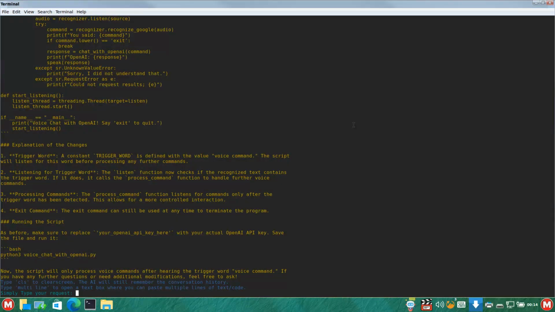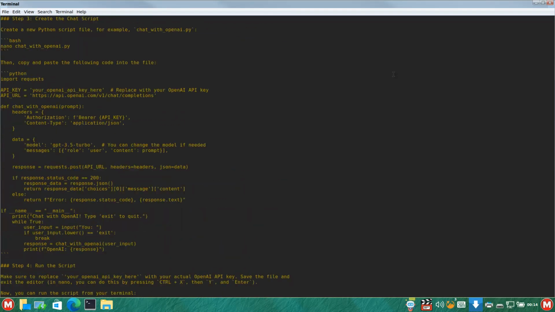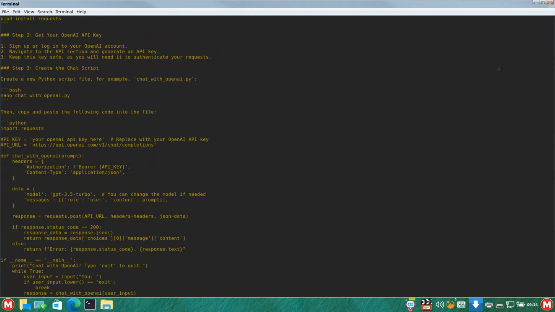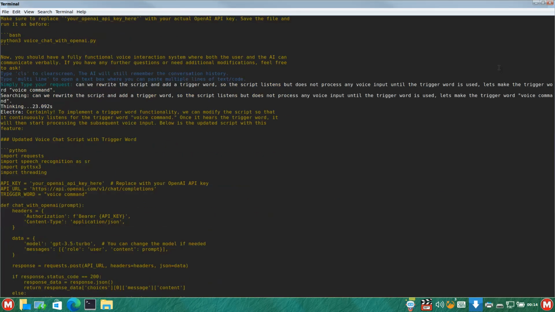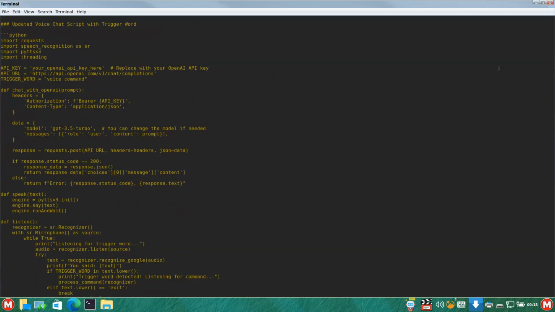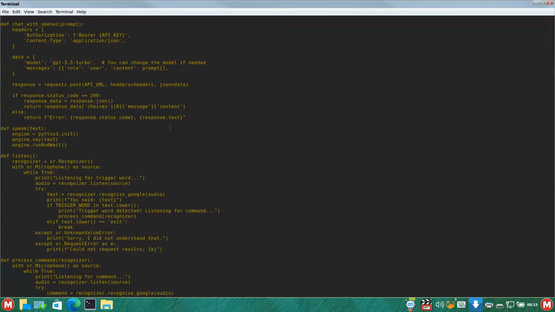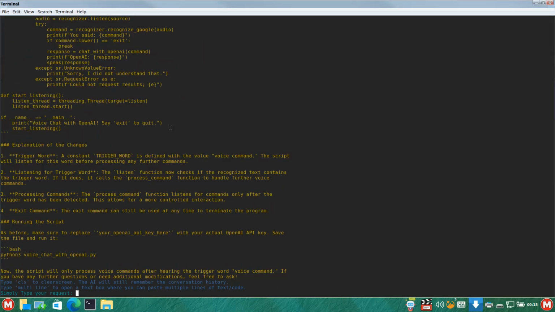Wow, I got to tell you, I'm very impressed. I'm very impressed that Electra is able to code so well. Just look where we started, and by the end of this, and I've only been doing this for a few minutes, I've already got a full working script where I can use voice both ways, chatting to OpenAI. I selected OpenAI because I know most people probably like OpenAI. It's the most popular, but here's a script to talk to ChatGPT basically.